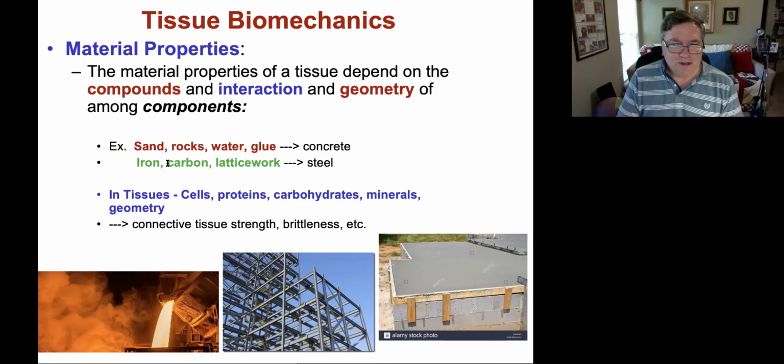So in what's known now as the Rust Belt, when we were able to really crank out a lot of steel, we put the coal and the iron together. And to make steel, you get a special kind of geometry or lattice work. So the material gets really super stiff.